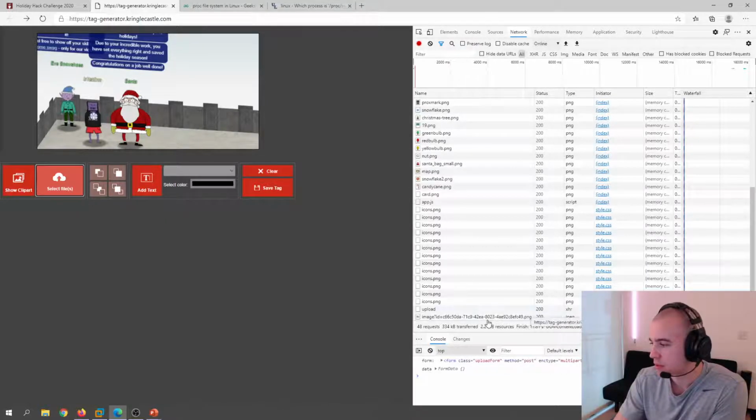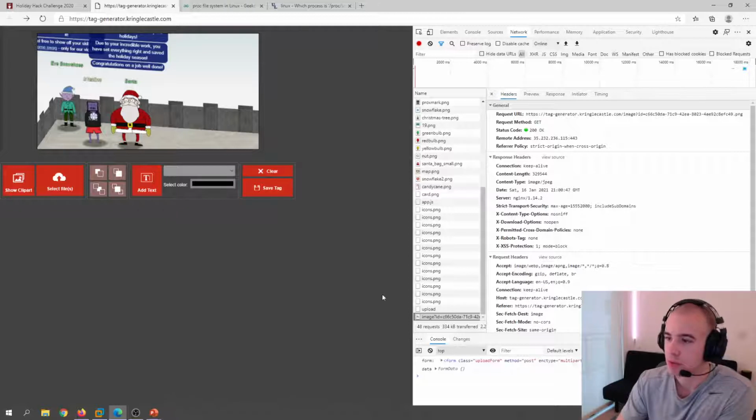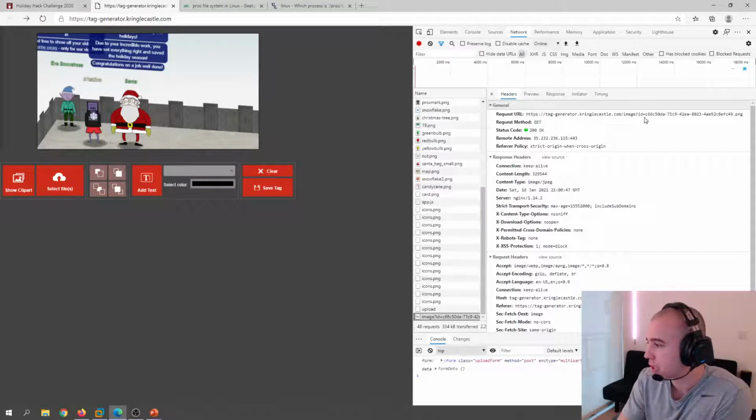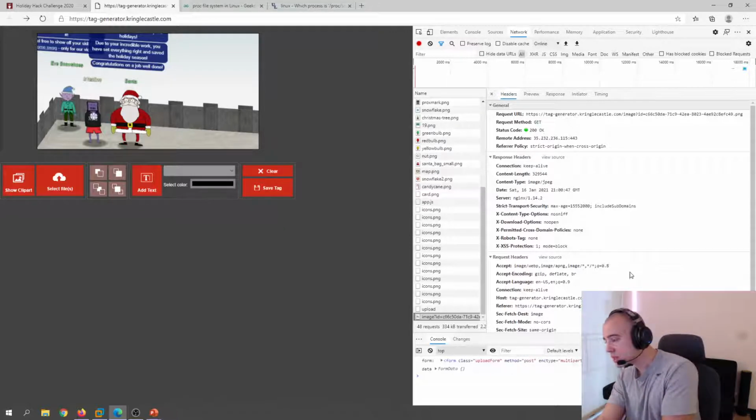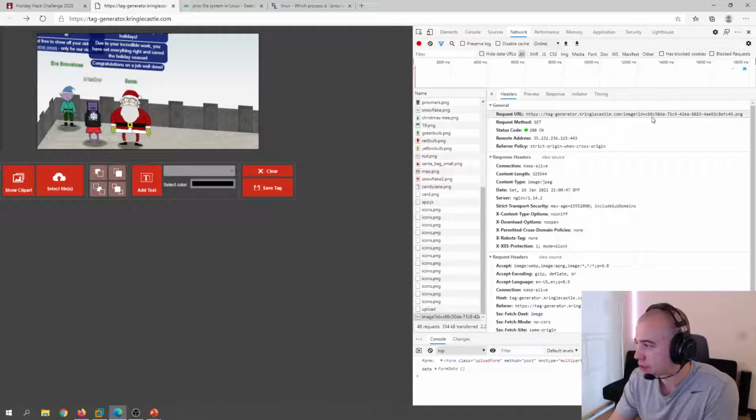We can also see the request that was made by the JavaScript. And we are doing a GET. So after the file's uploaded, we're actually getting it from the server. And so we can see that we make this call to this image endpoint with a URL parameter ID, and I'm assuming here we are specifying the ID, or the name that the server has applied to the file that we uploaded to the server.